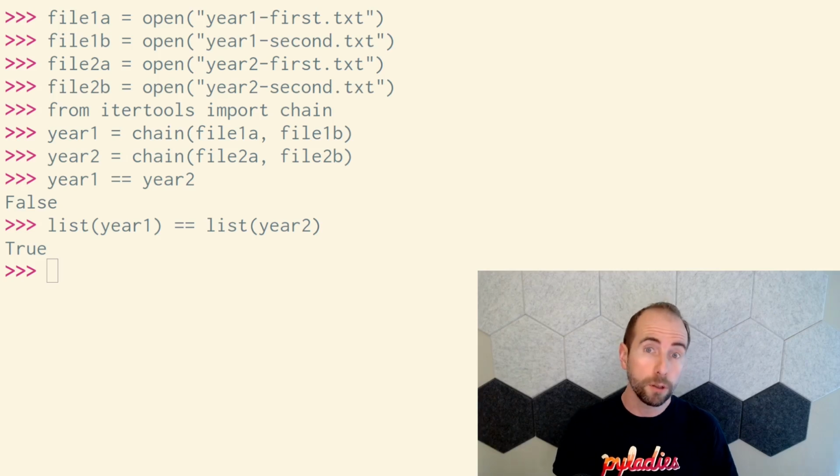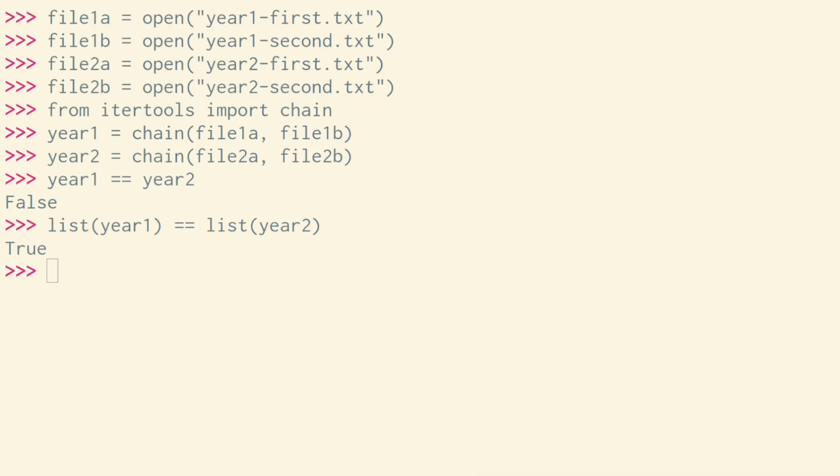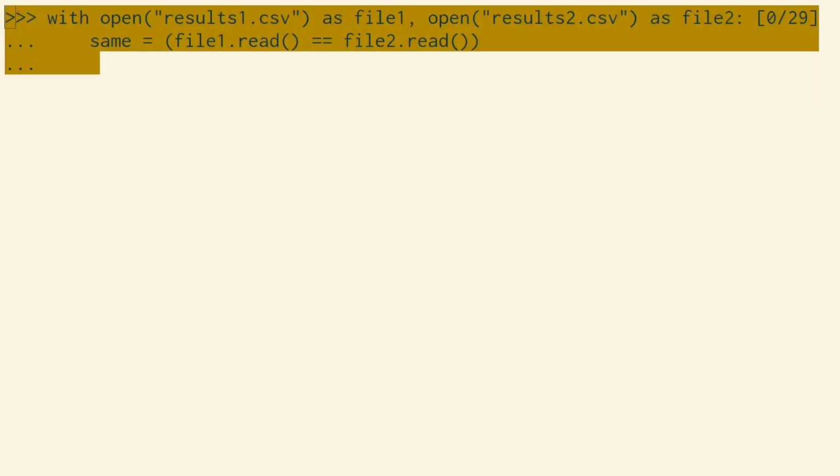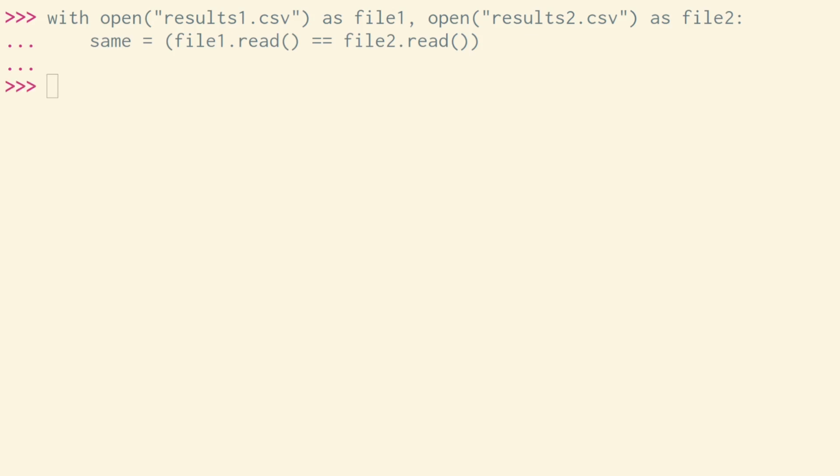Converting two iterables to a list or a tuple before we compare them does work, but if we're comparing two very large iterables, and those iterables would usually differ in their first few elements when they are different, this type of comparison would take more memory and more time than is necessary. For example, maybe we're comparing two files that are usually either completely the same or they differ within the first few lines. We could read the whole file into memory all at once, and then compare each of them.